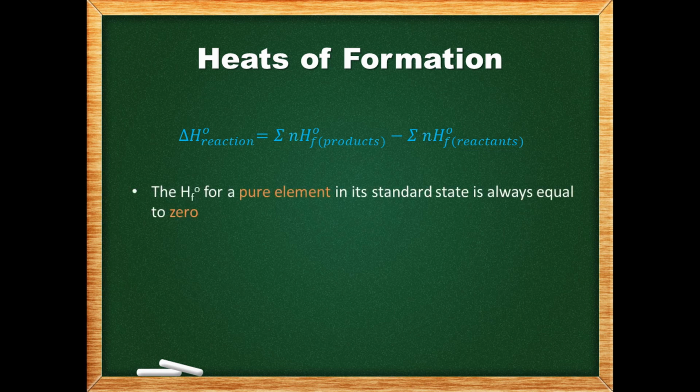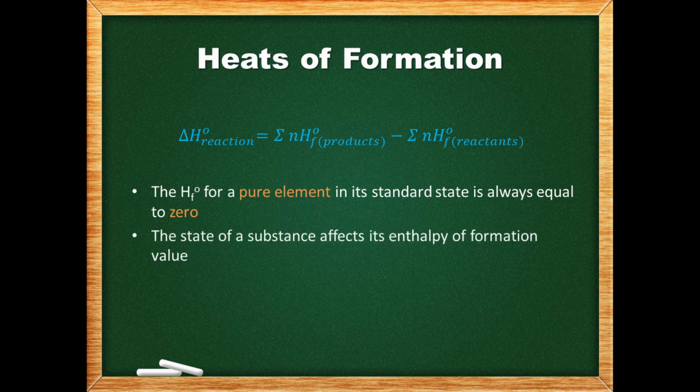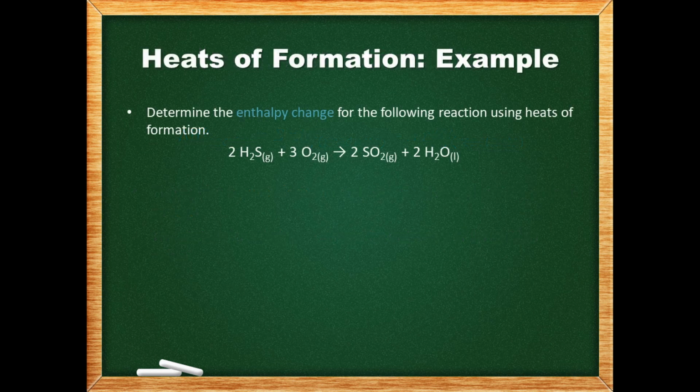Note that the standard heat of formation for a pure element in its standard state is always equal to 0. Also, the state of a substance does affect its enthalpy of formation value. Now for an example. Here we need to determine the enthalpy change for the following reaction using heats of formation.